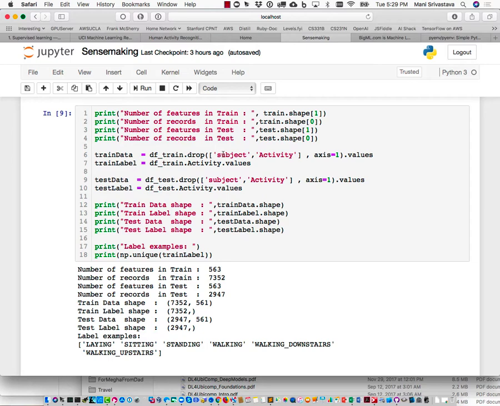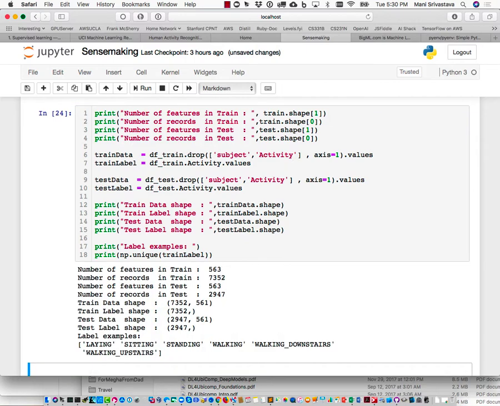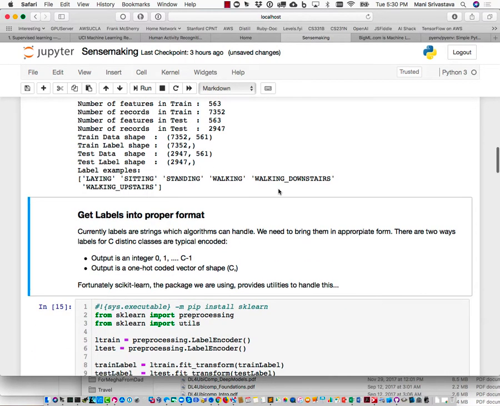In this cell, all we are doing is basically labeling things out. So what you would see is, for example, the training data eventually has 561 columns. We started with 563, but we dropped the activity and subject ID. And my training data has 7,352 measurements, and my test data has 2,947 measurements. If I were to be running it, I would again do shift return and it just calculates pretty quickly. Now, the first problem you may face is that your labels may not be in the right form.